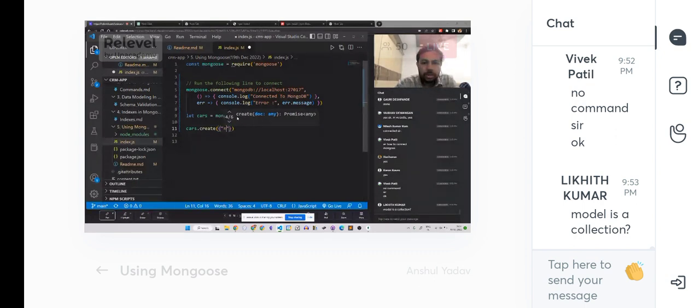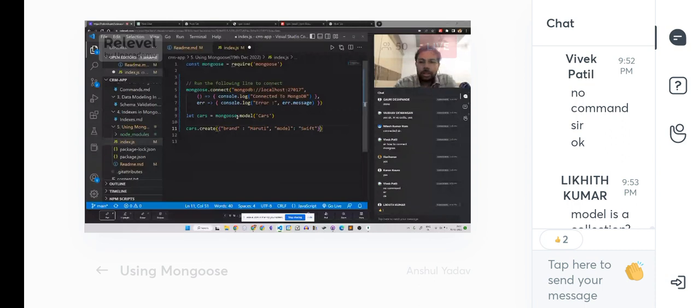I'll put brand as Maruti, and let me also define model as Swift. Okay, now this gets created in the model.